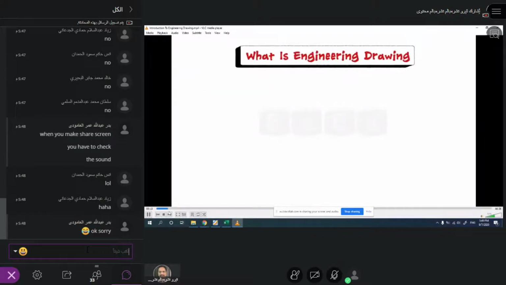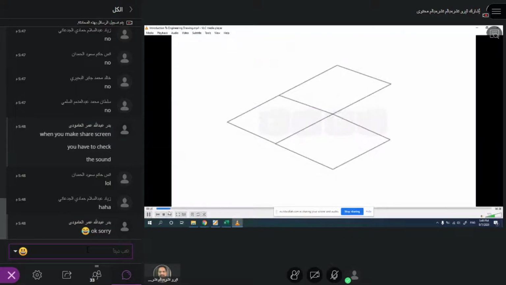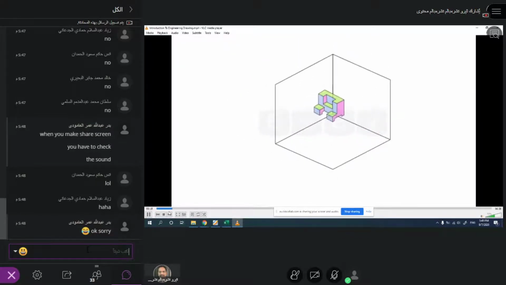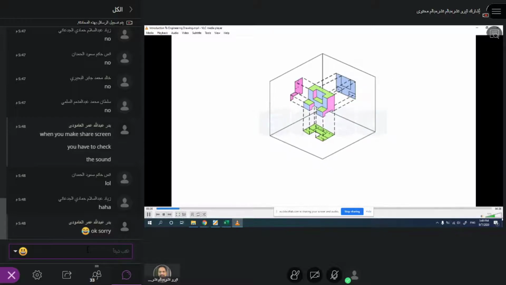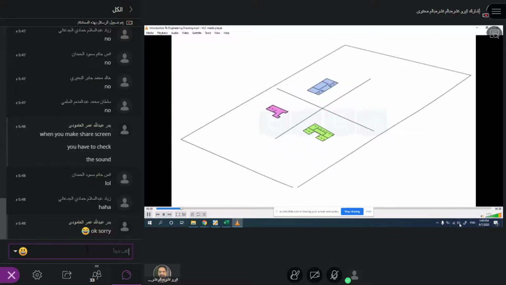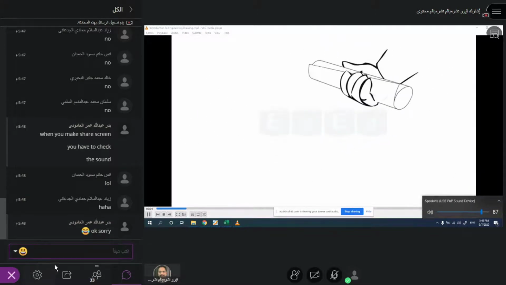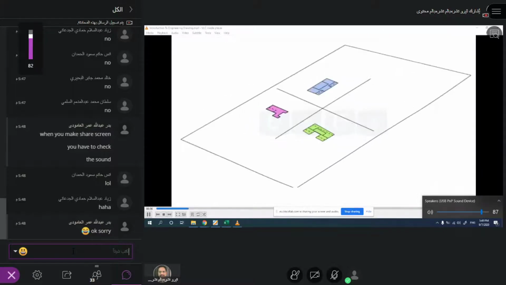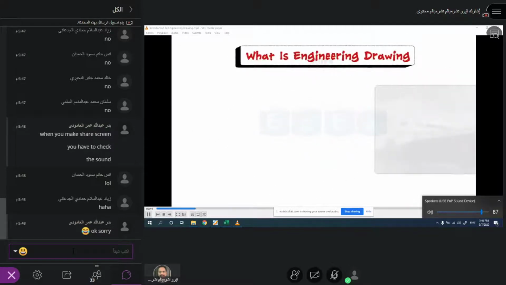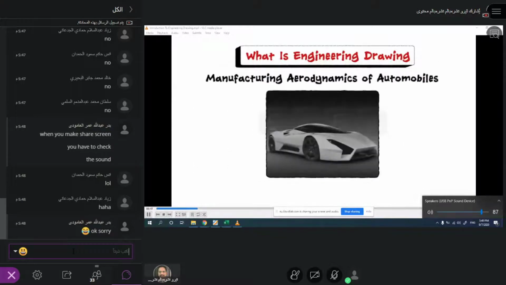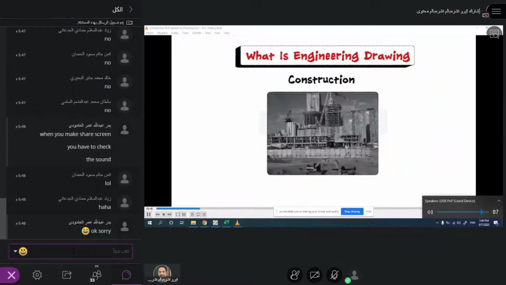First, we will see what is engineering drawing. Engineering drawing is a type of technical drawing which is used to clearly define the requirements for engineered items such as views, dimensions, and necessary information. More than drawing pictures, it is also a language, a graphical language that communicates ideas and information from one mind to another. Most important, it communicates all needed information from the engineer who designed a part to the worker who will make it. Application of engineering drawing is used in ships, manufacturing, aerodynamics of automobiles, constructions, etc.